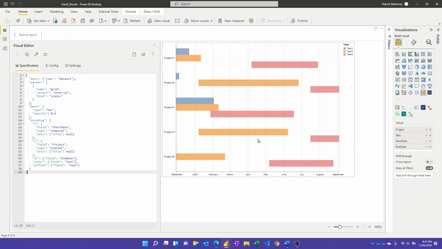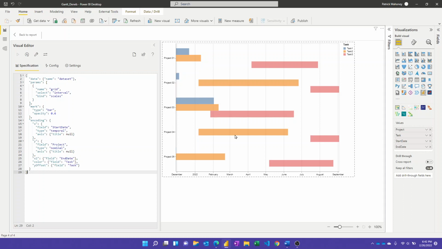A Gantt chart's a good excuse to use that feature. It's just a few lines of code, and basically you're binding this selection, which would be your mouse actions of the interval that you're selecting, and binding that to the scale. So you're automatically changing the scales of your chart based on what you're doing with the mouse. I don't understand it more than that, but I understand enough to copy and paste it in there and enjoy the functionality. All right.